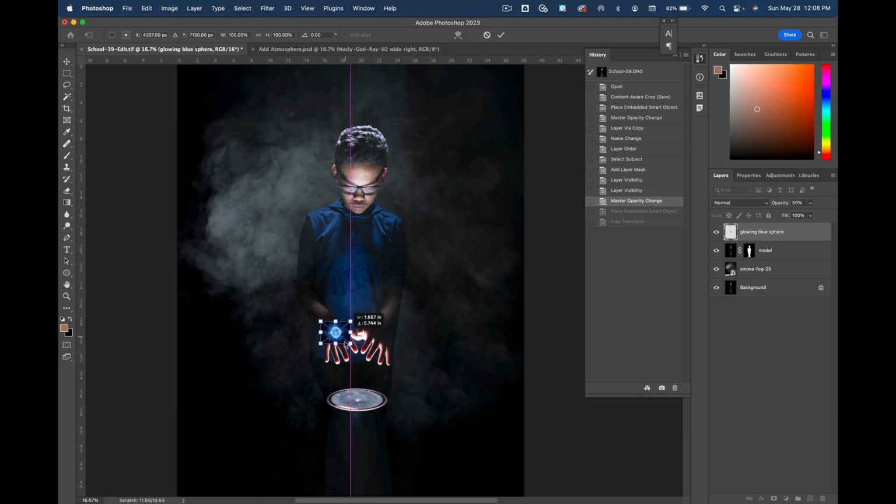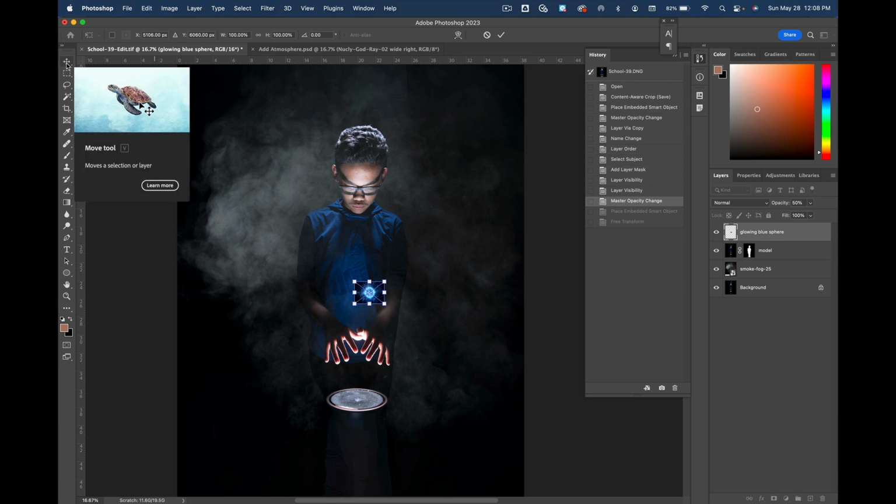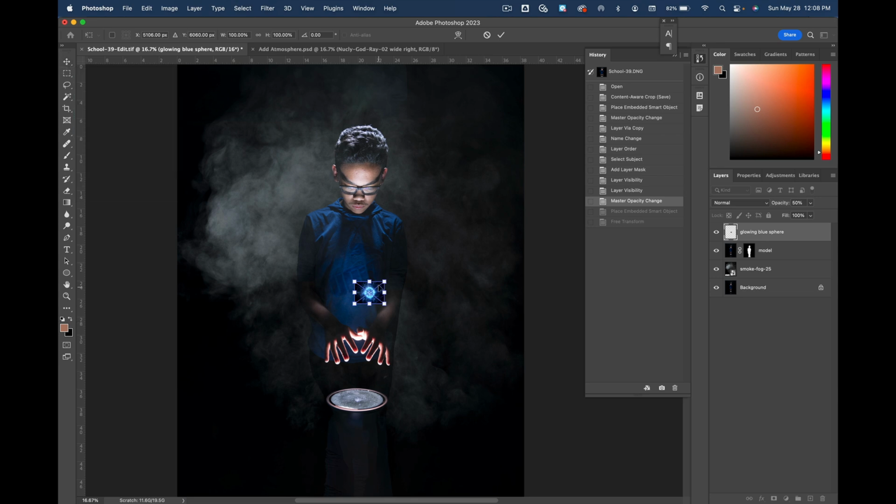Now, in order to move stuff around in Photoshop, you have to be in the Move tool. That is this fellow up here. You'll notice that the shortcut is the letter V. Now, I'm going to move this right into the middle. I have these boxes around the outside, which are transform controls.